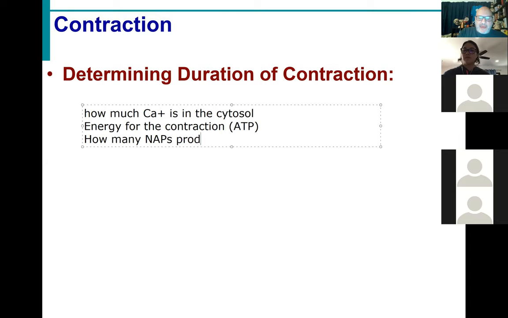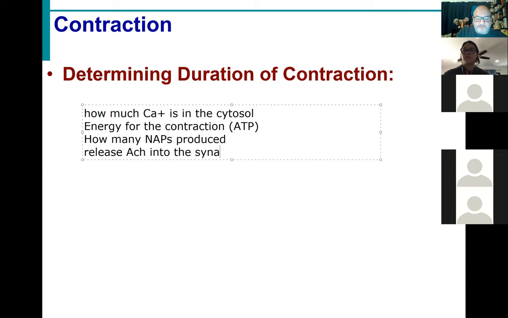However, as we saw with the use of the botulinum toxin, it actually really isn't how many action potentials I produce. It's really how much acetylcholine can be released. The whole point of that neural action potential is to release acetylcholine into the synaptic cleft. So it's really about how much acetylcholine is in the synaptic cleft, and then how many receptors there are for it to bind to. Notice there are a lot of factors. Remember, most acetylcholine gets removed from the synaptic cleft. How?